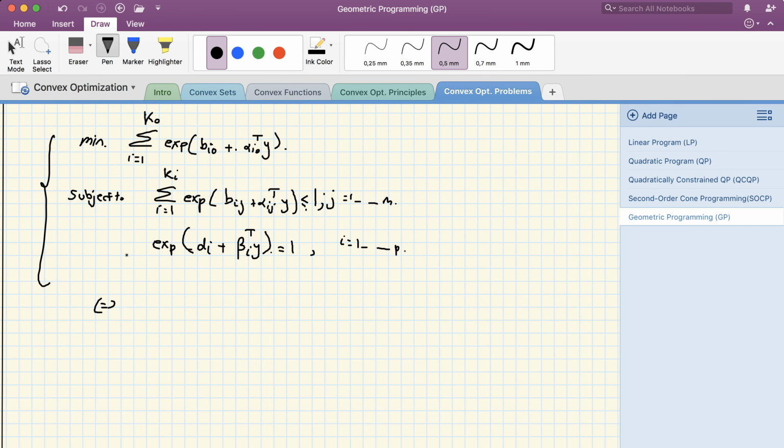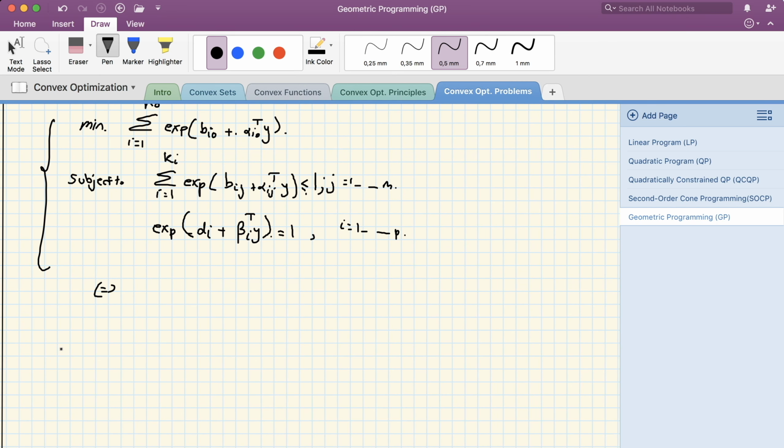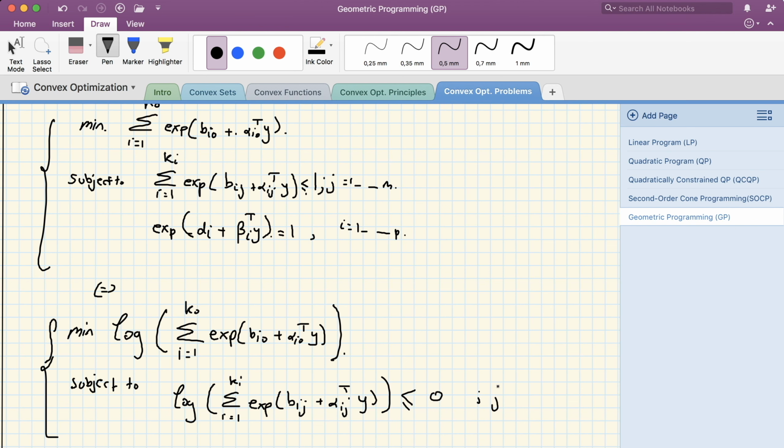Minimizing a function is the equivalent of minimizing its log, because log is an increasing function. So no approximations, it's the same. You're minimizing the same thing. Hence, we could take the minimum of the log of the sum of exponentials, subject to log on both sides, and the inequality constraints less than log 1, which is 0, where we've got n such constraints.